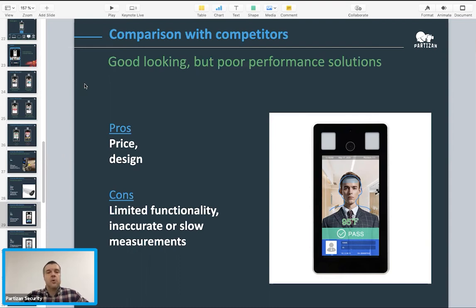And that means you don't achieve good performance, and maybe this sensor will not be accurate, or this sensor could be too slow, or this sensor could be cheap, so you have to come too close to the device to make a scan and so on. So basically that's why we have a complete data sheet for all our devices, and you can really check all the functions, all the features, and all the parameters this device will have.